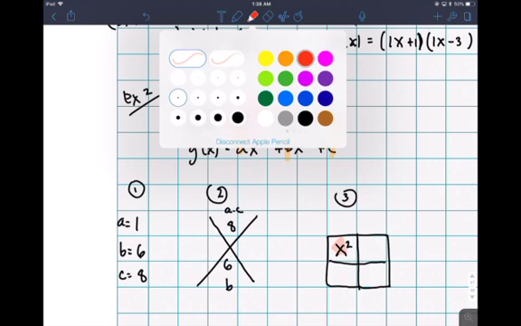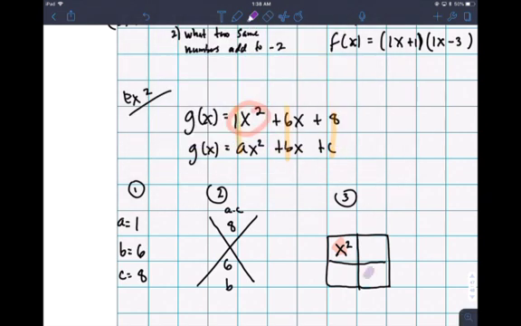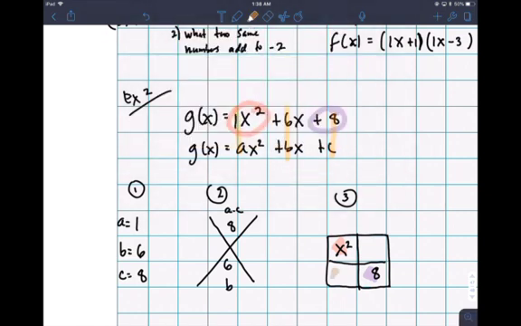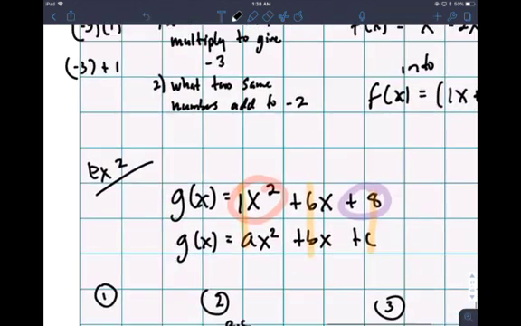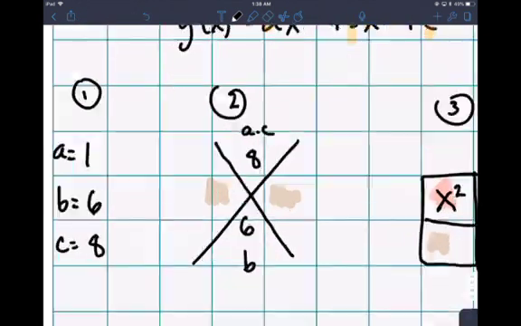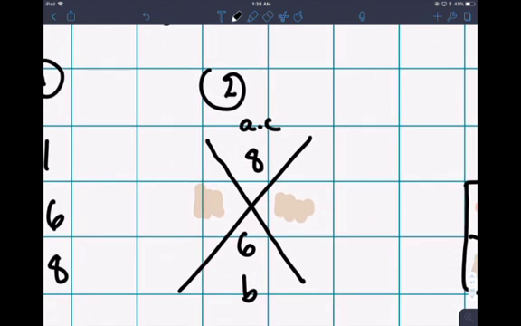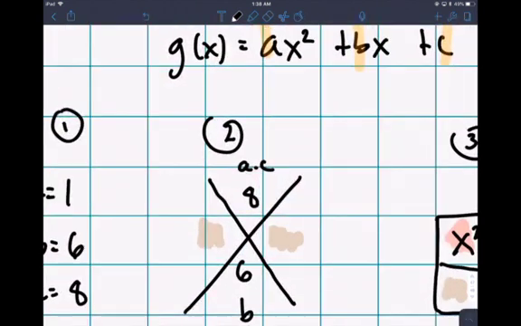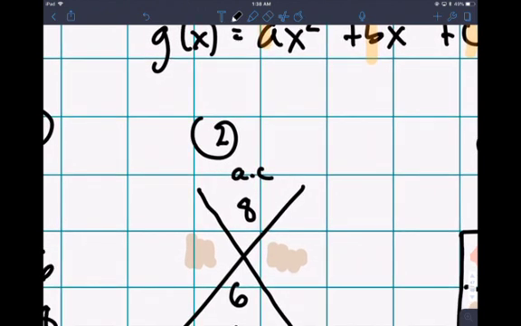And the last part of the box is always the last part of the equation, which is c. In this case it is 8. So remember, to fill in the other two spaces, we need to go back and find those two numbers first. Again, the same two questions from above. What two numbers when I multiply give me 8, but when I add give me 6?